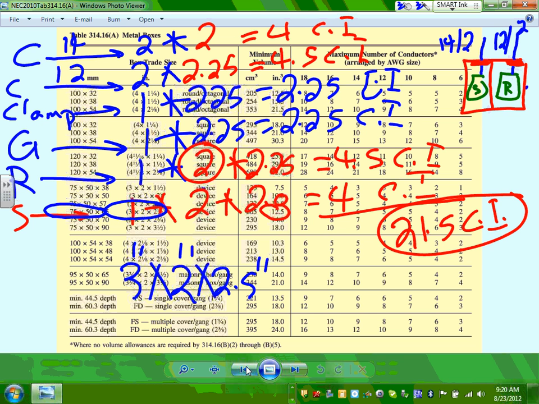Then they spice it up. They ask how many conductors you can add. If they ask you, okay, so we're good to this point, right? Let me tell you, I'm going to spice that boy up. Now, how many cubic inches can this box carry? We said 25, right? There's 2 of them, and they can carry 25. And how much is already occupied? 21.5. Here's my question for you. Up to this point, we are good.